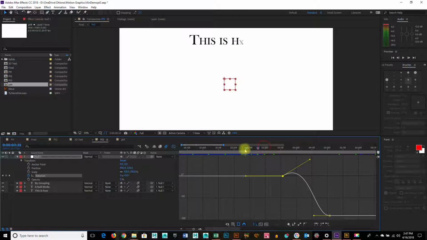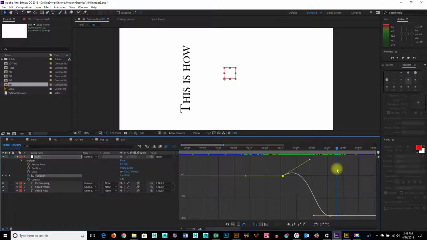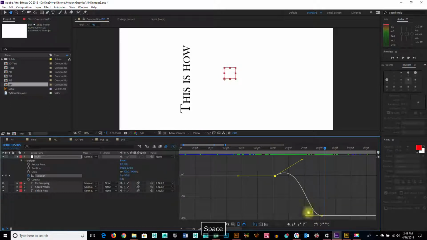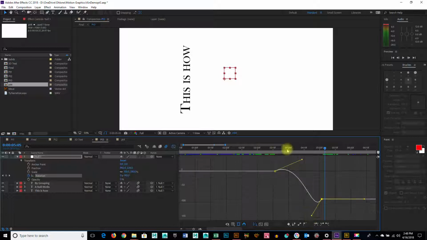So once again, that's going to give me that little anticipation of going the opposite direction, whoosh, and then it goes right in. If I wanted to add just a little bit of that extra of it going a little bit too far, then I could actually pull this downward. And now watch what happens when I hit spacebar. This is kind of cool.